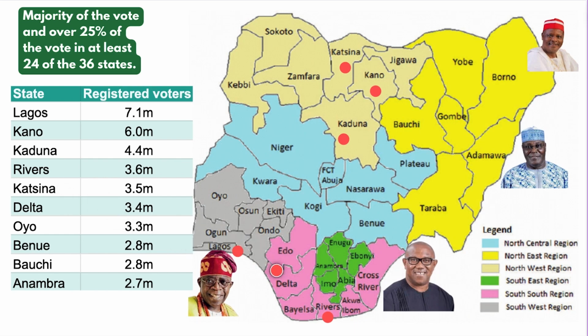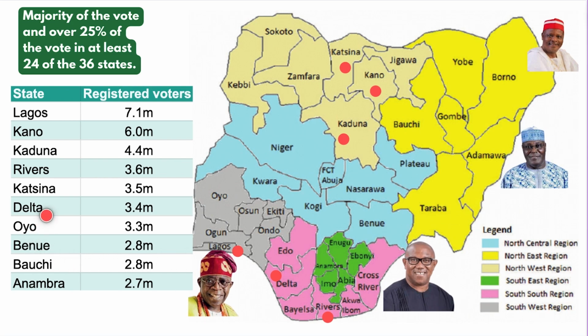And then you have Delta. The vice of him is from Delta. I hope I'm not getting this wrong. Yeah, he's from Delta. He's from Okowa. He's from Delta State. This is going to be a big fight for Peter Obi. Peter Obi is not just southeast. A lot of the other southern parts as well have a big movement for Peter Obi there. So the vice is the current governor. Is he really going to be able to deliver his state? I think he possibly will be able to do so for him.